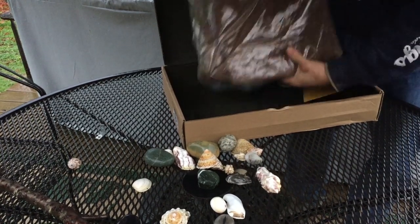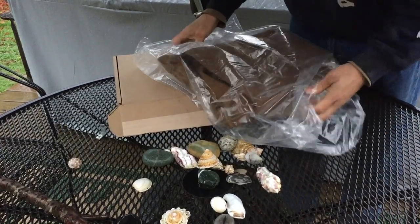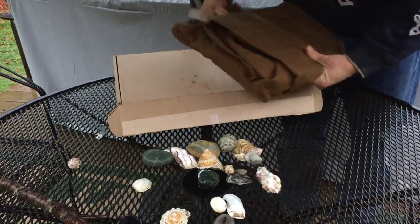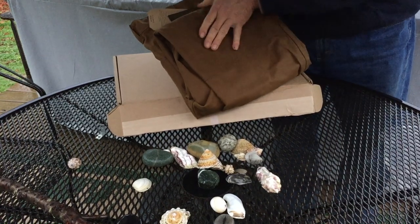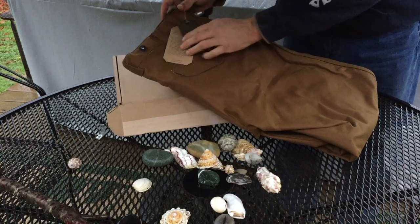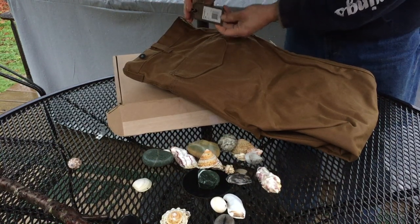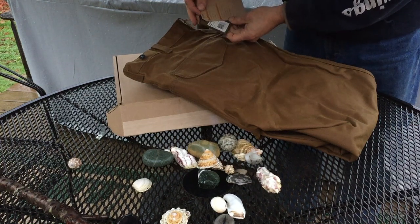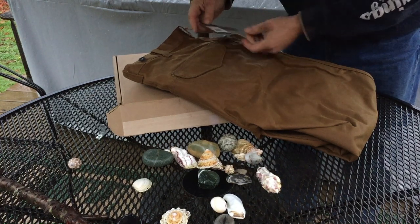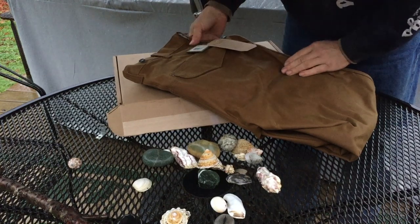Hopefully the lighting is good enough. Oh, look at that. Nice. Oh, here's the price. $215. That is a lot of money to spend on a pair of pants. But they should last me a lot longer than any of my other pants that I wear.